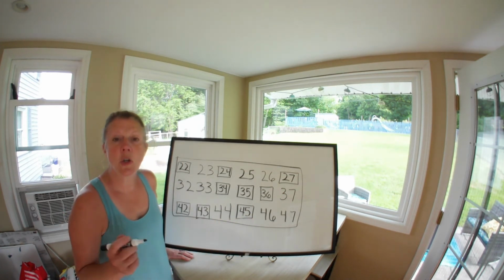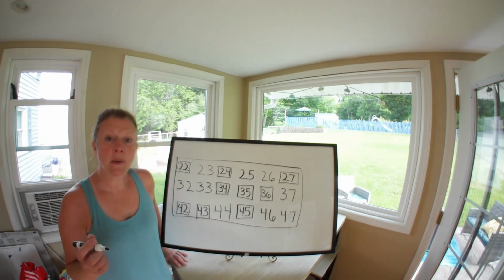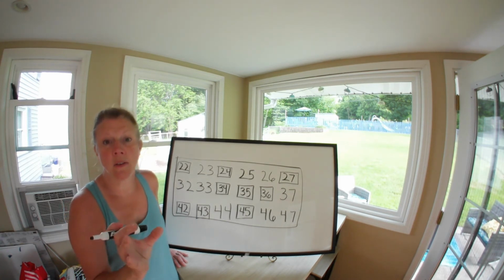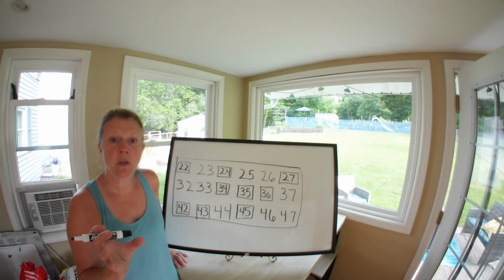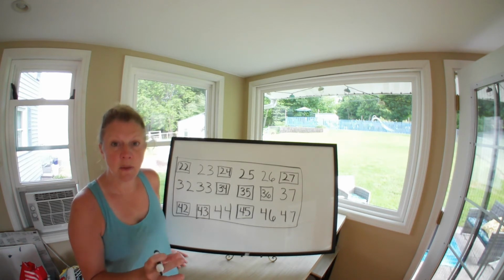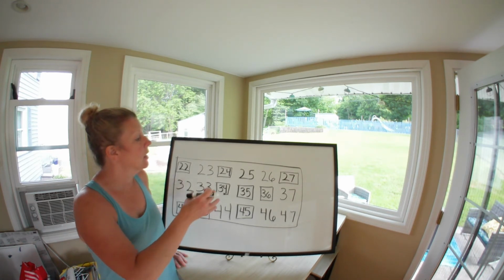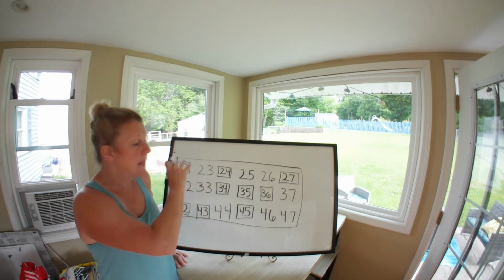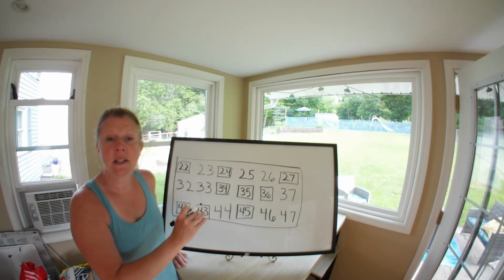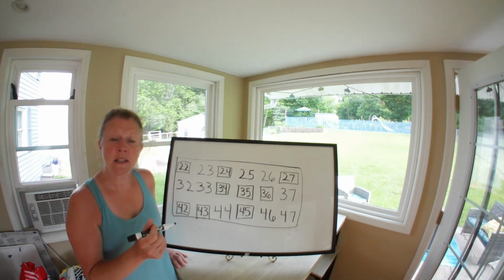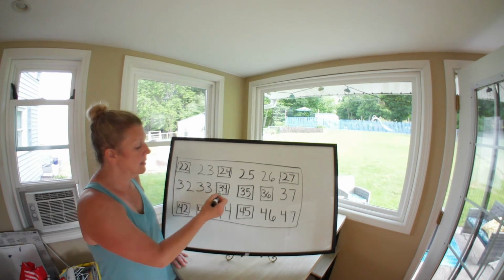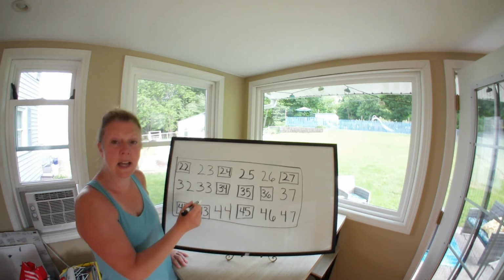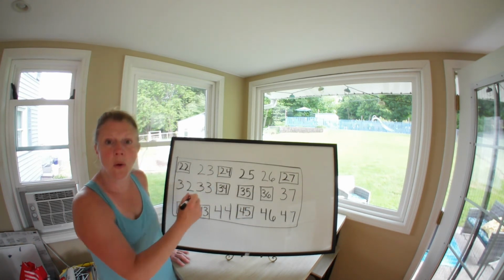Seems to match. So what I want you to do is remember, sometimes you're going to be given only parts of a hundreds chart, but what you need to do is use what you have to figure out the missing numbers. So you need to look up and down, and you need to look side by side to see. And what you're actually doing is looking to see what is 10 more or 10 less, 1 more or 1 less.